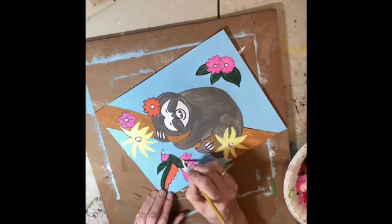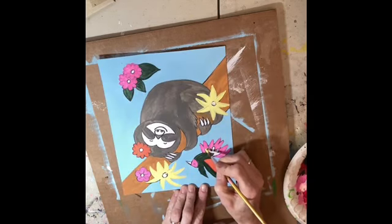And then this little thing right here, her little feathers. I'm gonna just touch that with some yellow.